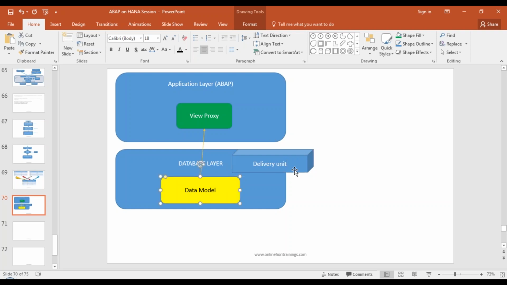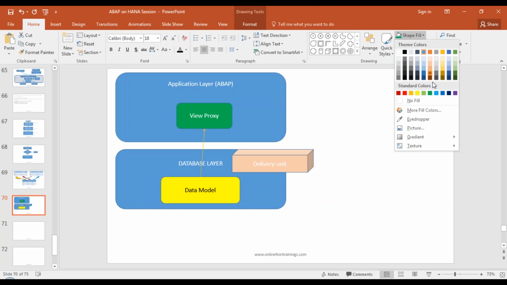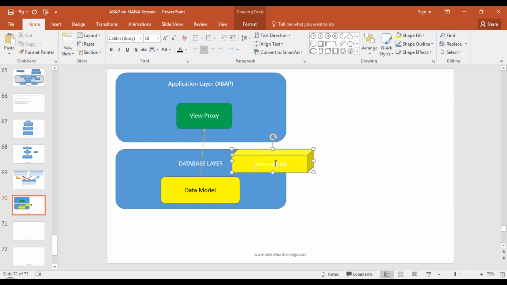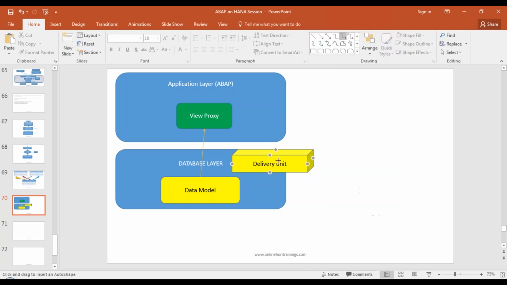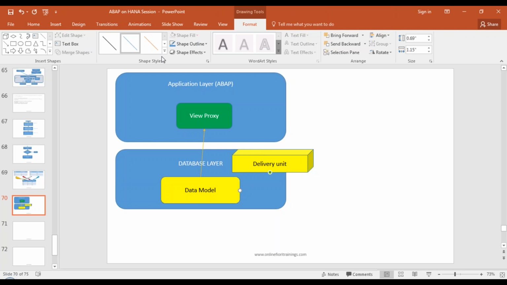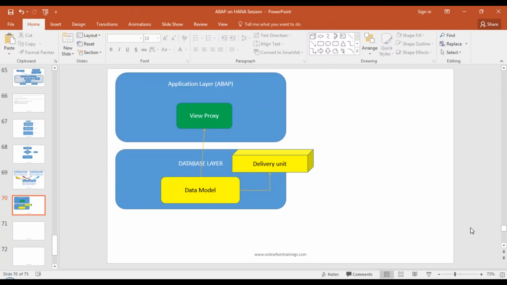And the view which you created should be added under this delivery unit. And once you release or ship this delivery unit, it will transfer all the artifacts which you have in your system to the quality system. So you lock your view which you created in a delivery unit now. Is that clear? That's what you do.